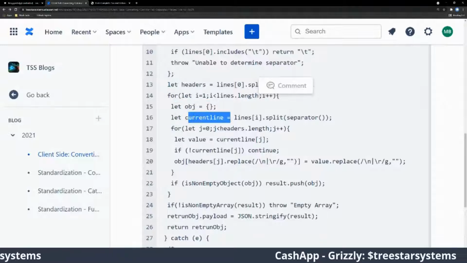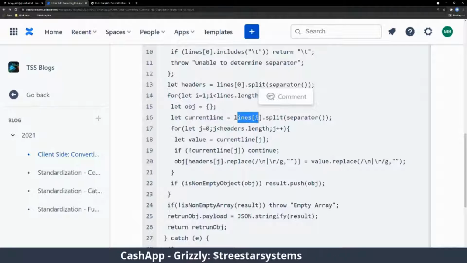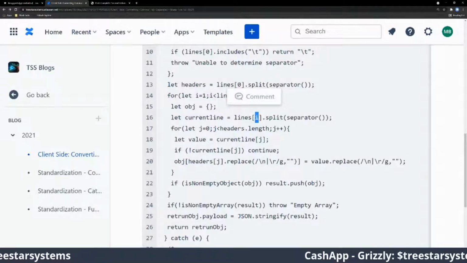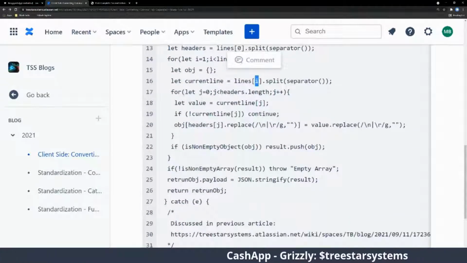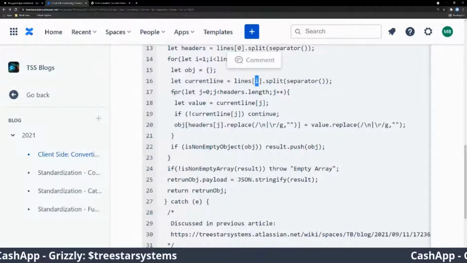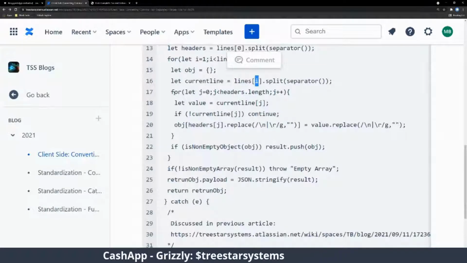Then it will go over the current line: we look at lines at the index of i, and split that by the separator. Once we do that, we're going to have another for loop, a sub for loop, and that should give us our structure: for everything in headers, I need to get the value associated with that column header.